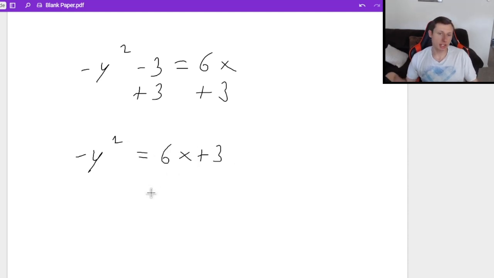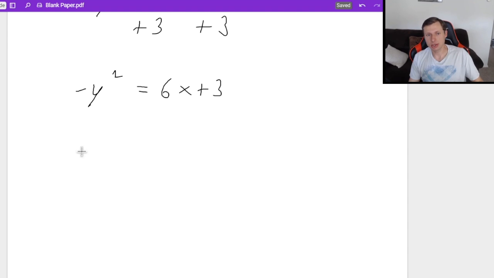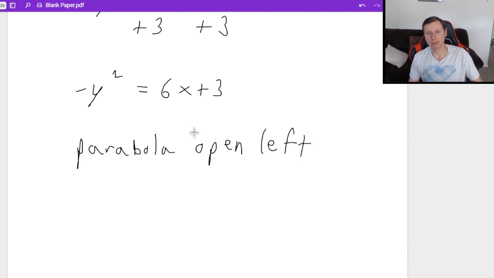And now I don't want to divide the negative over. I mean, I can, but I don't want to, because that negative sign is super helpful to me. It's telling me that the parabola is going to open left. And why left? Because y squared this time. When you have y squared, it's going to open left or right. And if you have a negative, that means it opens left. So that's very cool that I've got all this.